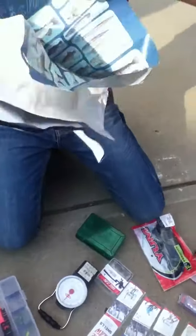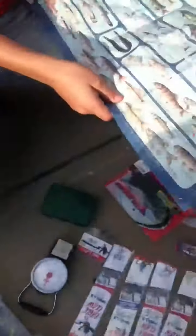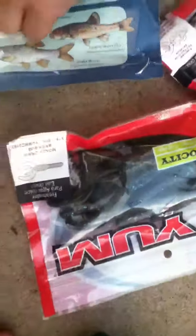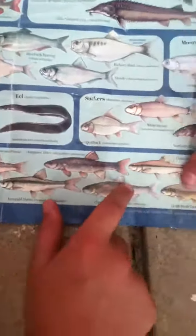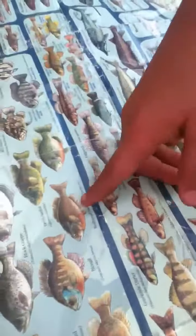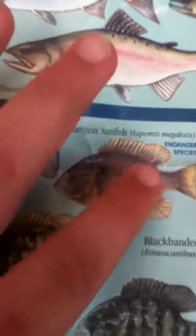I'll show you the fish we got down there at the creek — at the end, in this series. We're definitely going to go down in this series. And we catch creek chubs. I think it's a fish chub — it's a common calm shiner. We catch creek chubs. There it is, right there. We catch bluegill. I caught a red-eared sunfish and I caught two long-eared sunfish. Long-eared sunfish are rare. And then if you think we're lying, we might be reading this wrong — but there it is. Endangered species.